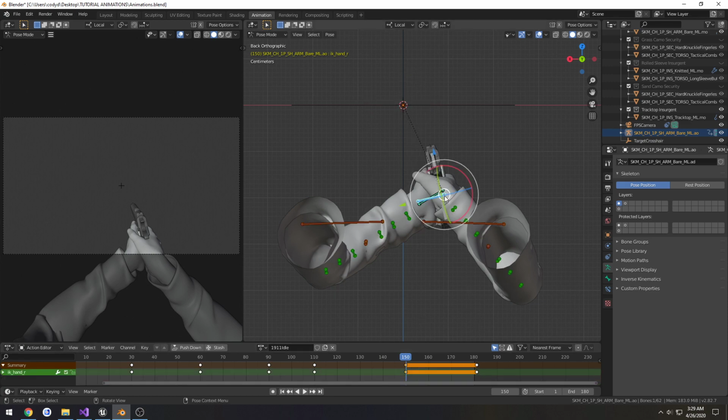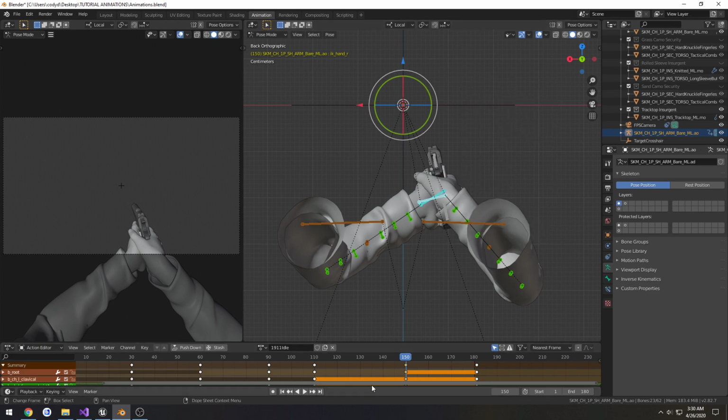All right, let's see how we want to move this. And let's view it.